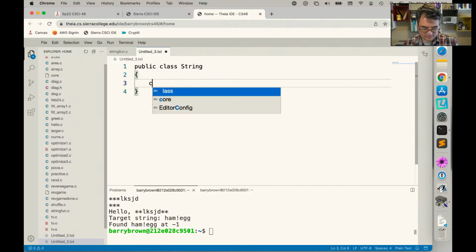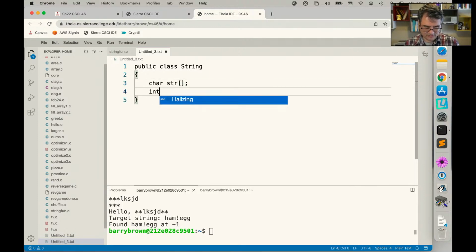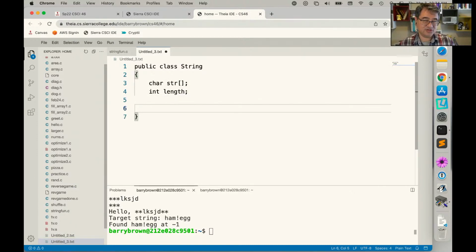Then you have character str array, and you have int length. So in Java, a string is just a class that has an array of characters and a length. And so the array of characters is not terminated by a null in any way. It's just an array of characters.